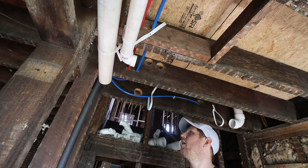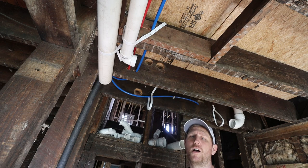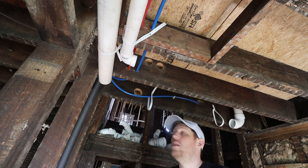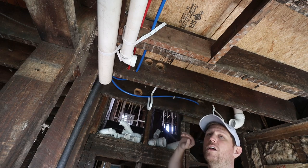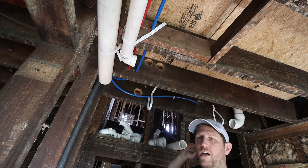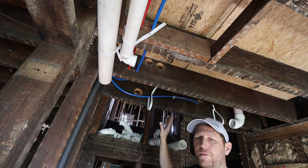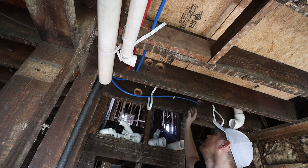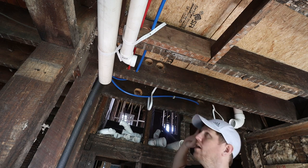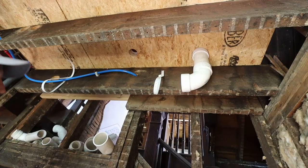You might be wondering why I took all of this piping, the drainage piping down and the venting. Well, I wanted to really simplify this whole thing, and actually venting up in the second floor above me is going to be a little simpler now that we have that shower wall. So I drilled two holes right over here from that wall. So we're gonna vent right up there. I think long term this is gonna be much better.